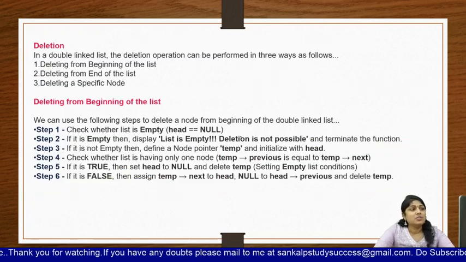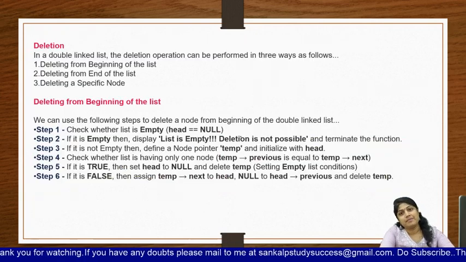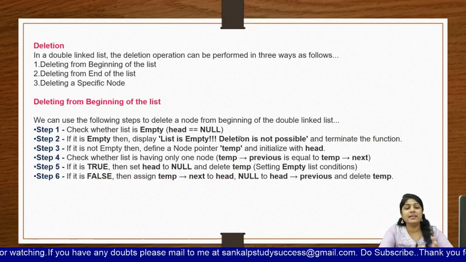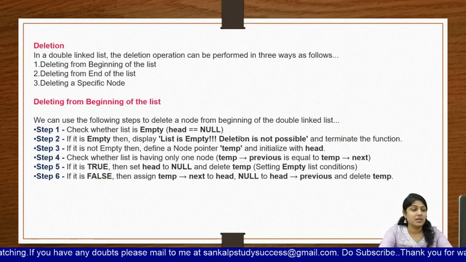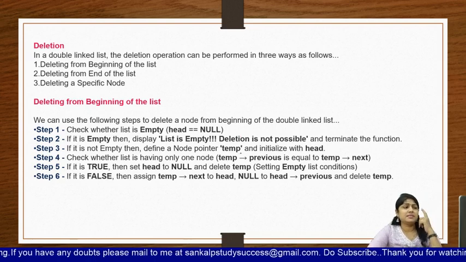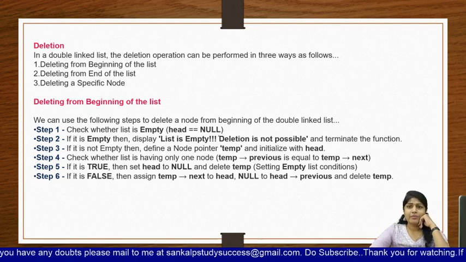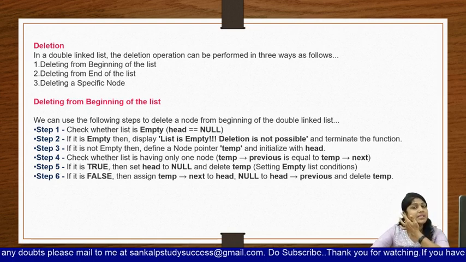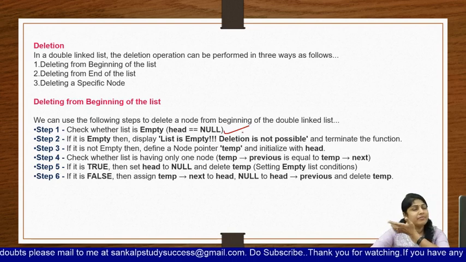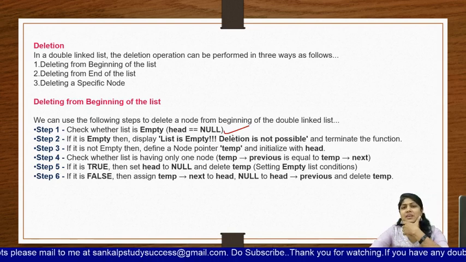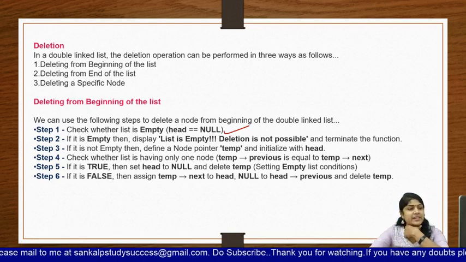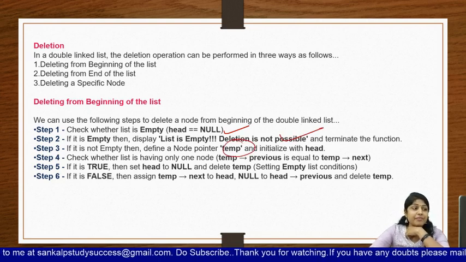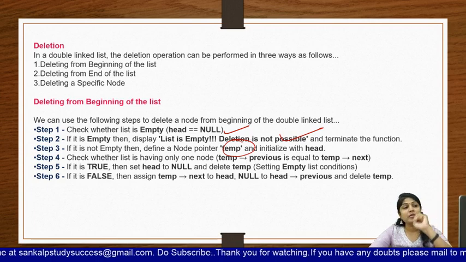Okay, so the next operation is deletion. Okay, so in deletion లో మనకి again we have 3 operations: delete at beginning and delete at end and delete at specific location. Okay, so in this case first we have to check whether a list is empty or not, right? Whether list is empty or not means this is the condition. If elements లేకపోతే ఏంటి, we cannot perform the deletion operation, right? So deletion is not possible. And the next one is, if elements are existing, what we have to do?